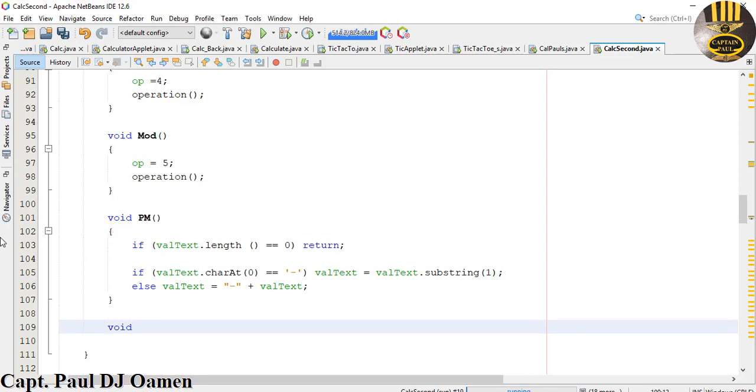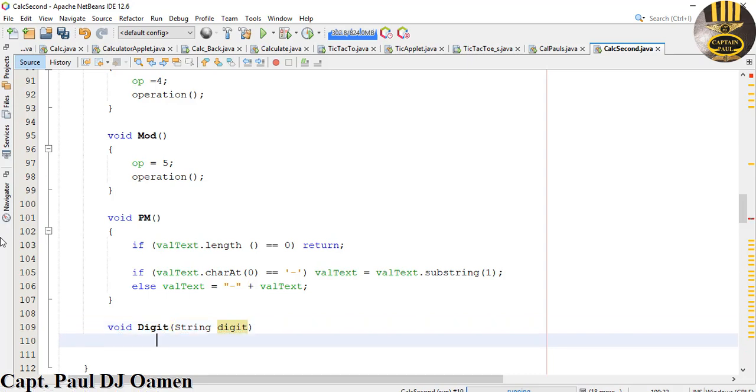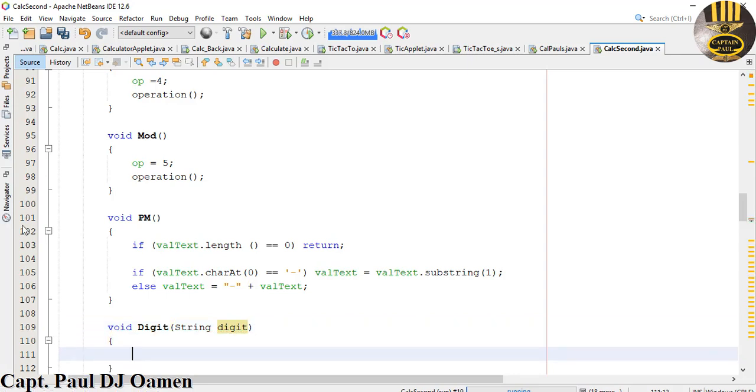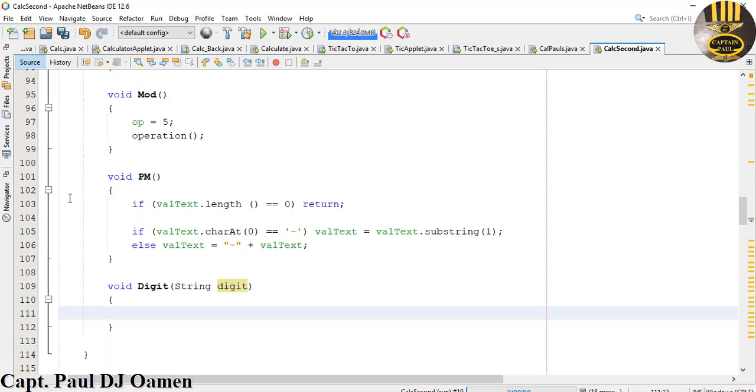So I'm going to call that void digit, and that takes in the following arguments. Okay, so in here, let's grab hold of some of these.